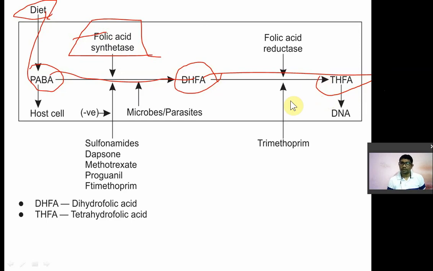Then this tetrahydrofolic acid will synthesize the purine bases and all that, and after that there is synthesis of DNA. So this PABA is very important for synthesis of genetic material in the bacteria. Now बोलेंगे अभी यहाँ पे mammalian cell का कैसा. Whatever PABA you are getting from the diet will be converted into folic acid, no doubt. But our mammalian cell also has another mechanism: if PABA is not there, our host cell can utilize already formed folic acid.